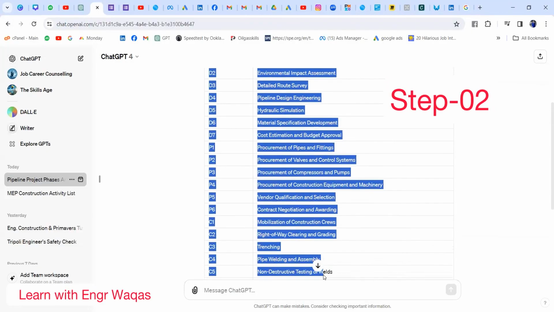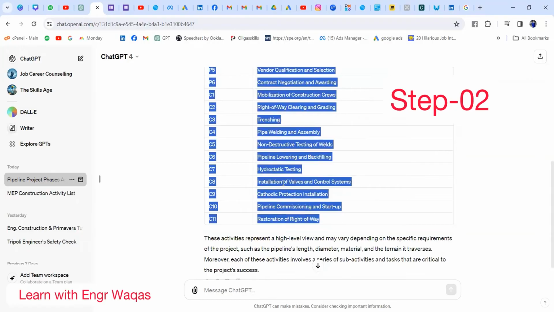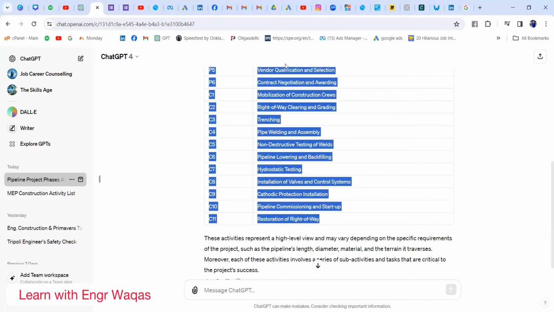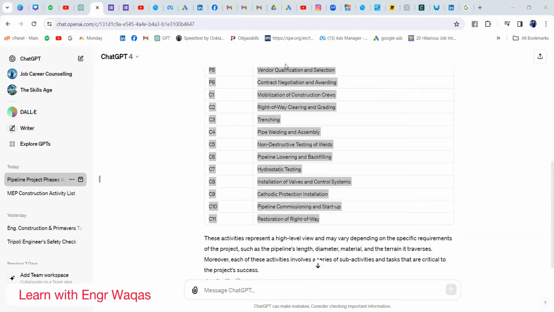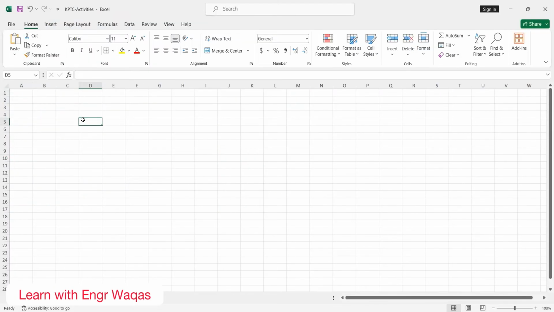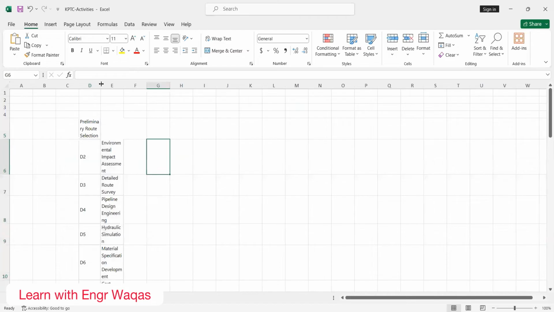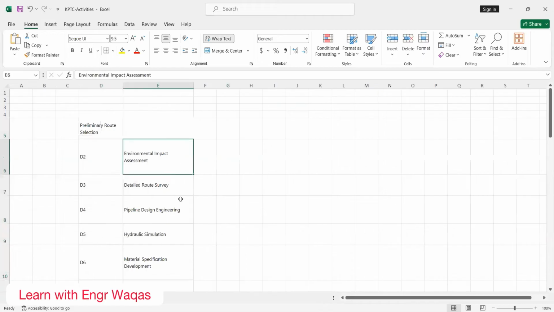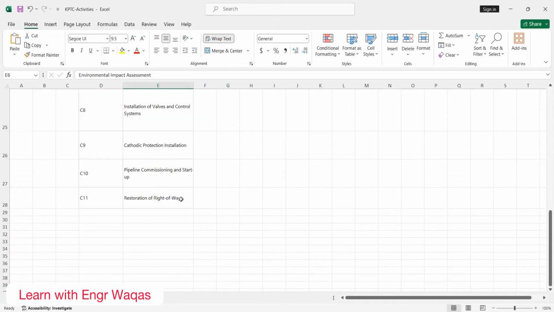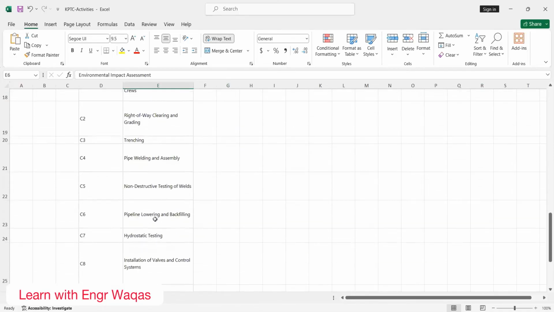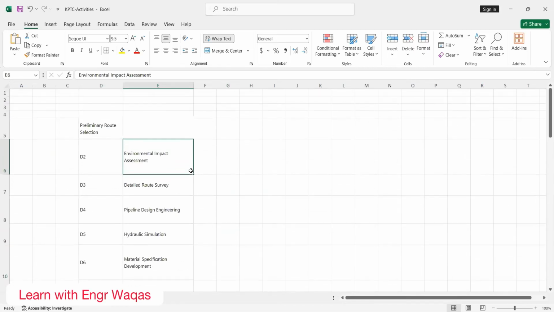So I'm going to copy it, and there is one Excel sheet already open on my laptop. I'm going to copy and paste this data into that Excel sheet, just for the sake of concept understanding, developing how we can start our planning and scheduling from scratch level. That's why I'm using ChatGPT. Here I have pasted this Excel activity list, and a little bit of formatting is required to access the complete description of activities. Okay, that's fine. Now scrolling down and checking it out. Everything is okay.